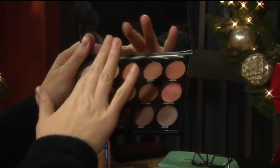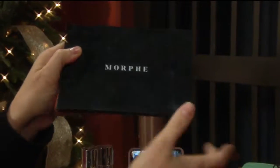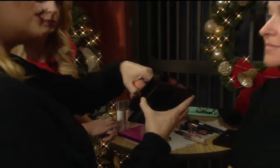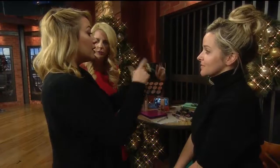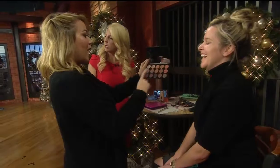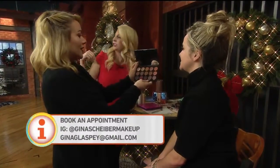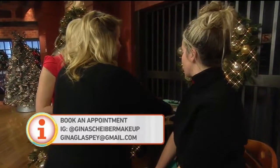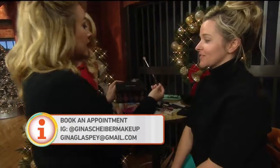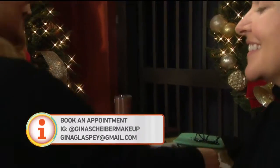I'm trying to keep this budget friendly so everyone can recreate it. If you guys haven't been on the Morphe website, these palettes are so gorgeous and so pigmented. How much are those? This one was $14! Go to Morphe.com right now — M-O-R-P-H-E. How did you find out about this company? This is the most amazing makeup line. I love it, and it's so affordable. They make amazing brushes too. I think this brush was $2. Today we're trying to keep it very pocketbook friendly.